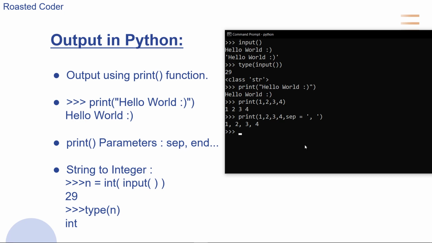Now what's the use of the end parameter? So the default value of end is \n. If you type print one, it will return 1.